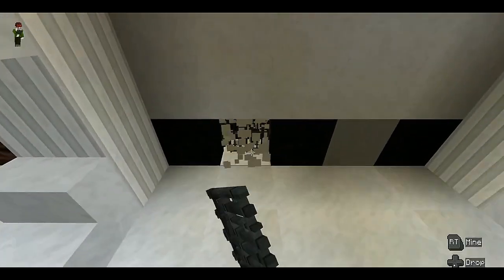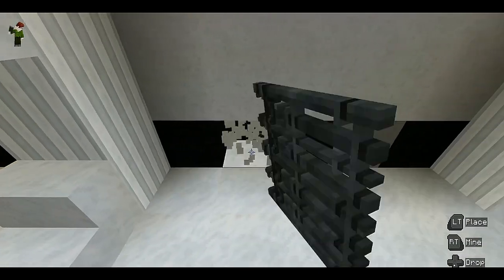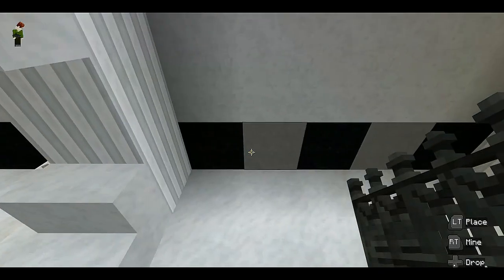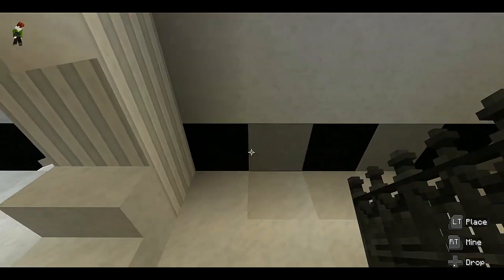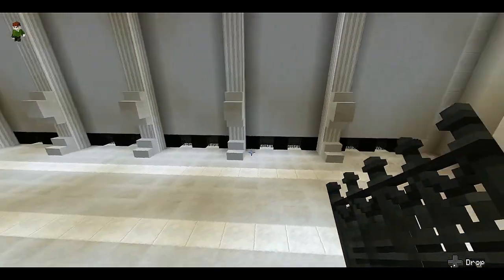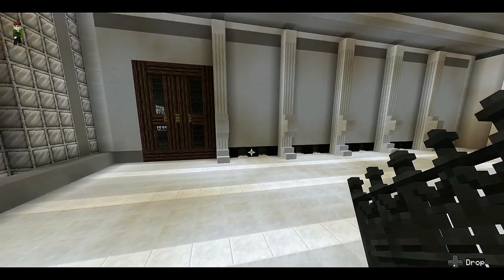Now what you need to do next is get your iron bars again, with the black concrete, and take out the grey one and just put a fence in it. So that's kind of a ventilation system, you know, because when it blows hot air and cold air, basically to keep the room warm. So that's the basic idea, really.